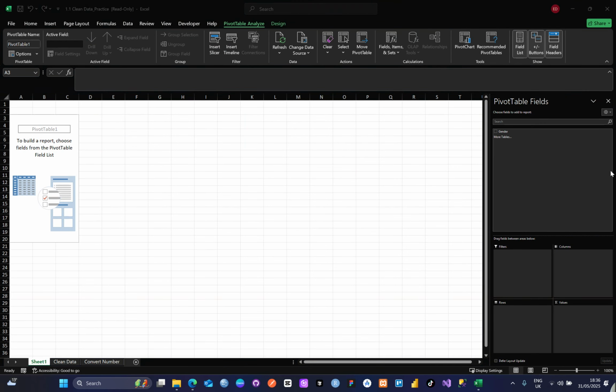Then I can drag this. The recording device I'm using is not allowing me to drag. It's obstructing me from dragging it.